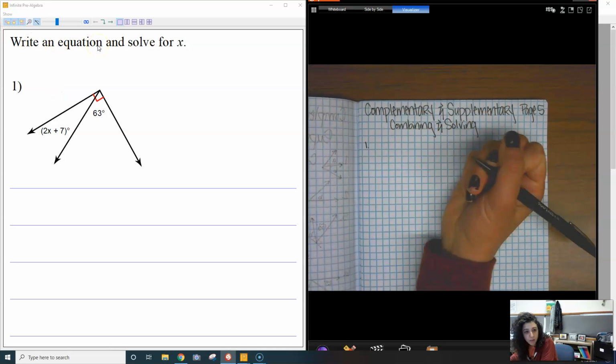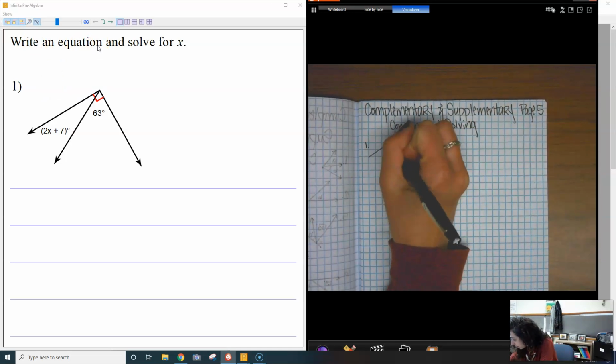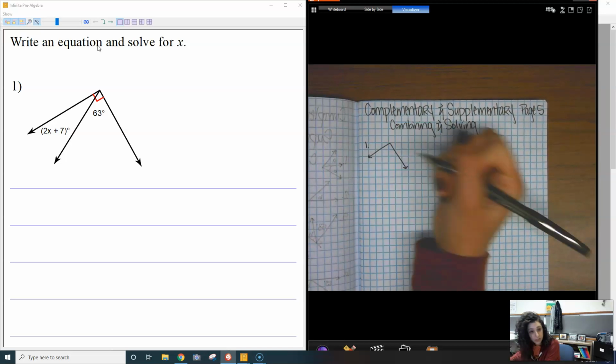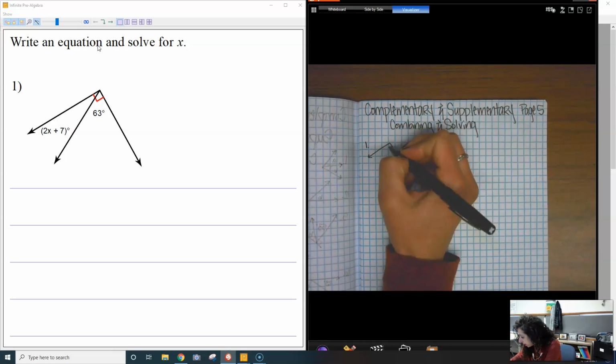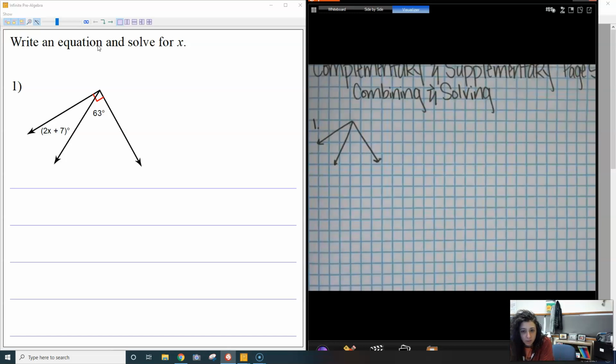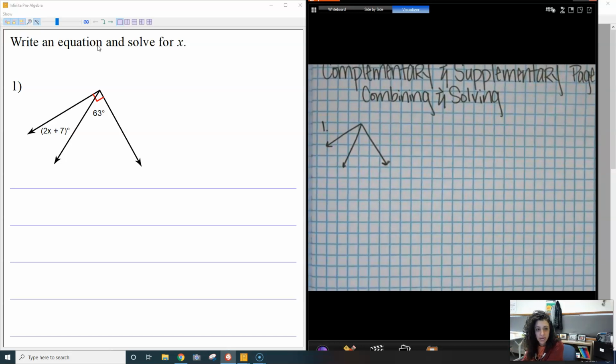So I am going to draw maybe the first two in my notebook so that I have something to come back to. Just so you know, this is how we used to do math in the good old days. We would have a book and we would have to copy it into our notebook. So we're going a little bit back to that.